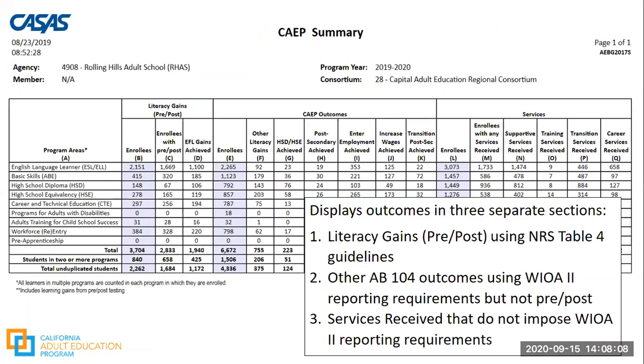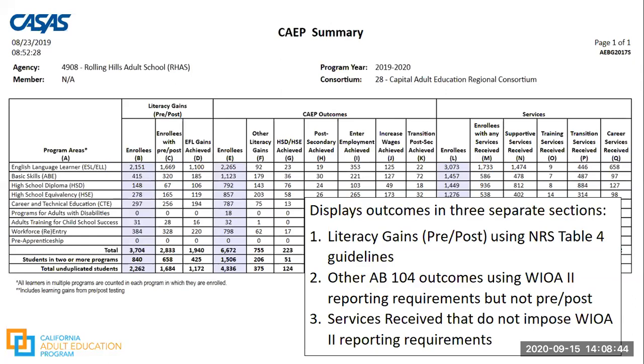Okay, looking a little bit at the CAEP summary, we're gonna stick very basic with reports. We'll get a little deeper next week when we do the advanced accountability, but we will at least show these reports. Can't really do anything if you don't at least show the CAEP summary. We'll get into gory details next week, but for now, we'll just stick to that basic explanation of the CAEP summary. We've got those three sections of the report represented by those three columns that I think stand out because they're the three columns using that purple shading.